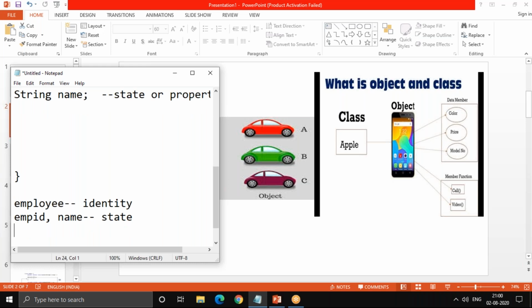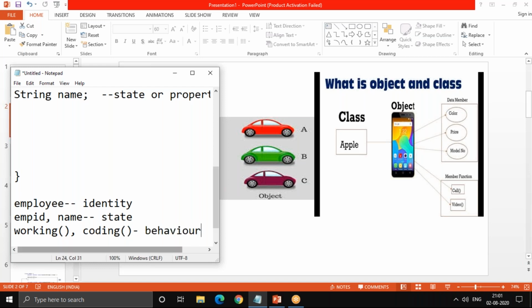And what action does an employee do? When you're an employee, you can create, you can update, you can code, you can do encoding. You said working, right? Working is not a property, it is nothing but your action, a method. Working is the behavior. Yes, working is a behavior. This one I agree with you.